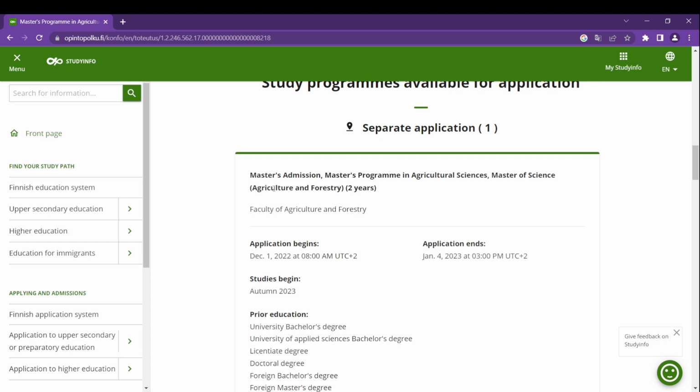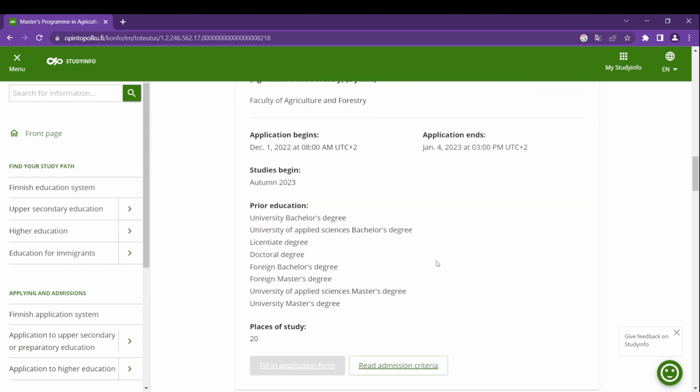So in the separate application you will apply to each program separately, and this is where the application begins. Main application starts from December 1 and it ends on January 4. So I think next year maybe they change this date or give a new date. So please check this page again and again if you want to apply for this program.